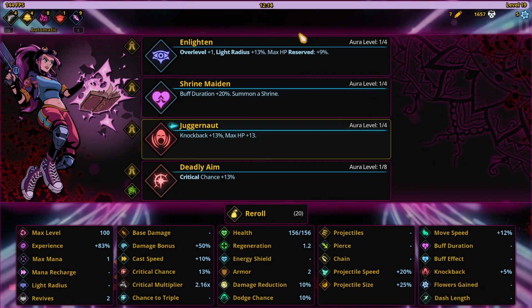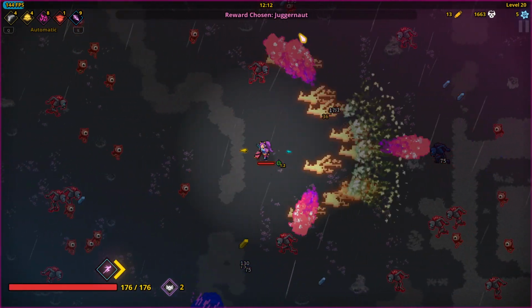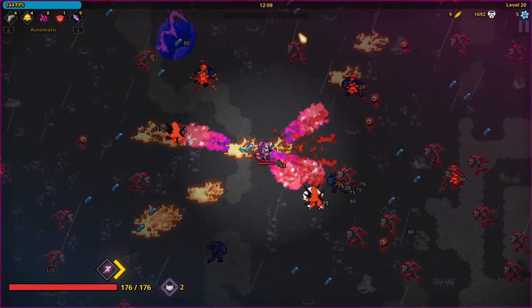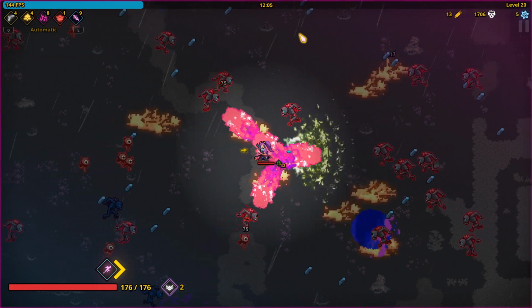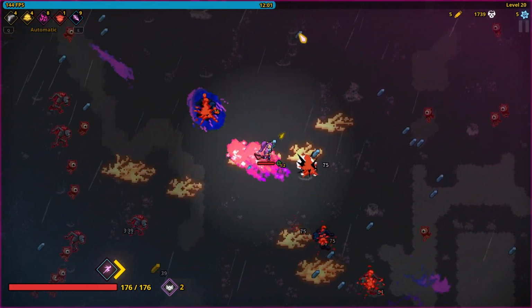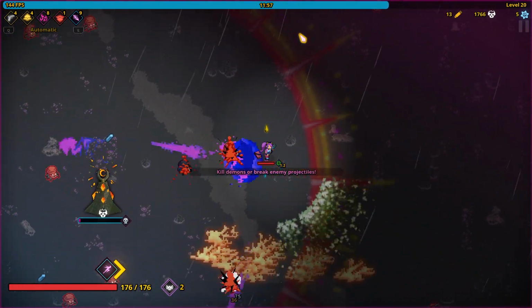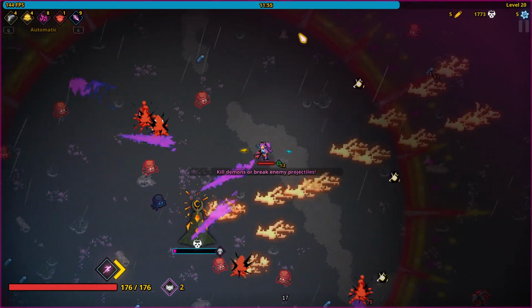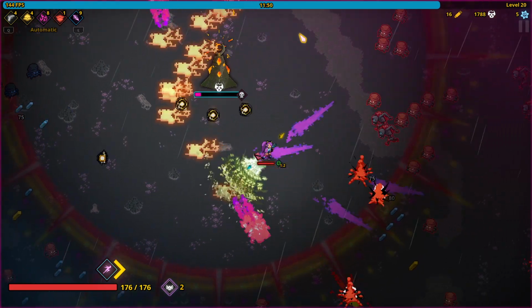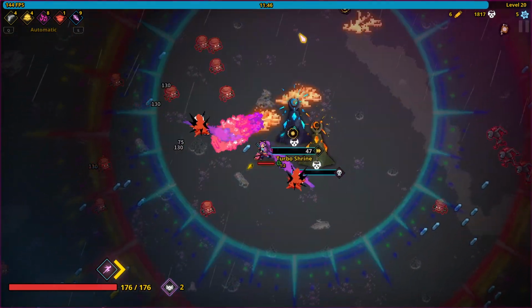Knockback plus 13% more HP, yeah, sure. Because our flames do knockback. I feel like a lot of our projectiles do as well. So more knockback means a nicer little safe halo around us. All right, here's where we probably want the shotgun ability, if we can get that, because we have so many projectile-based abilities. I'm sure whatever we get will be just fine and dandy.